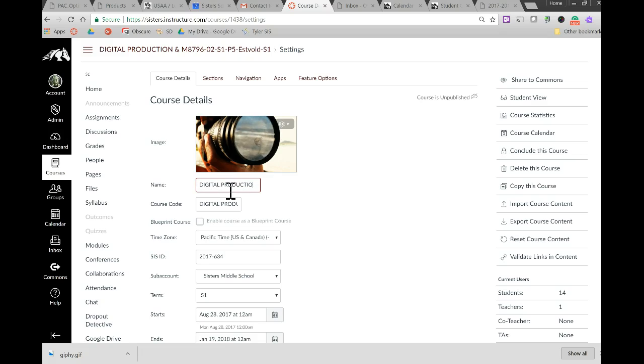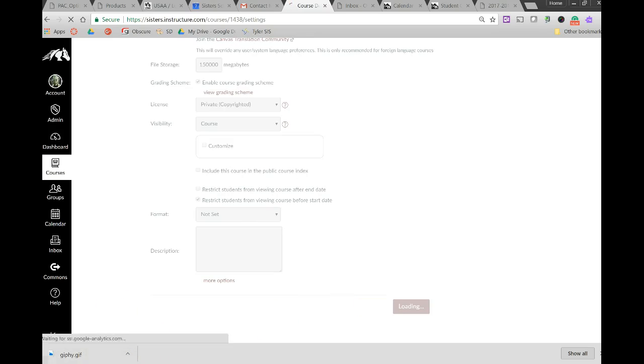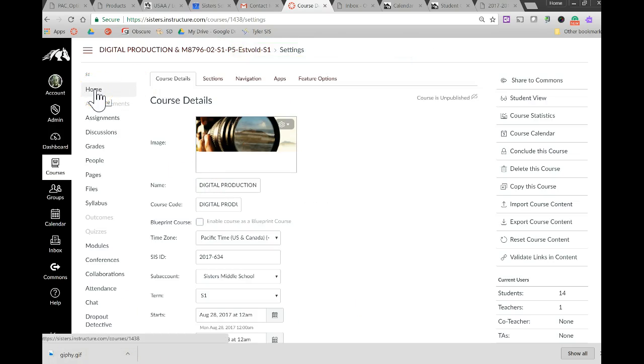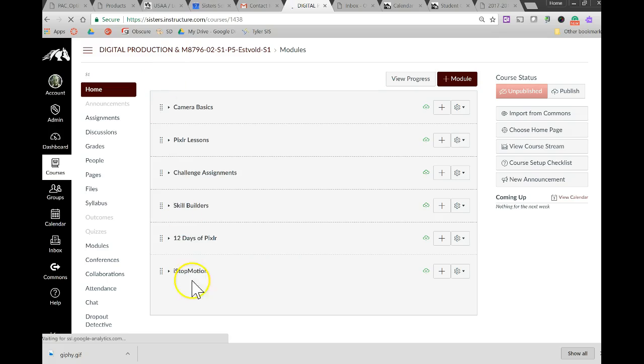And finally, this is what you need to do. You want your kids to be able to see all this stuff, so we can go ahead and, oops, I probably need to click Update My Course again here. And I'm going to go ahead and click on Home. This will take me back to the beginning, and this screen right here is exactly what your kids see. That's why we want to make sure that we use the Choose Home Page option here. But you do need to publish this for everybody to see, and I can go ahead and click Publish.